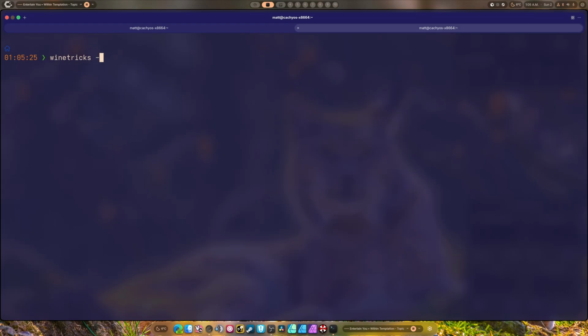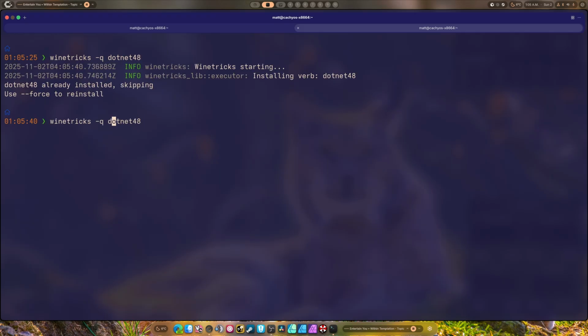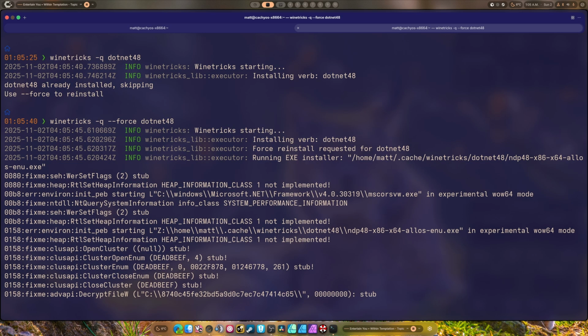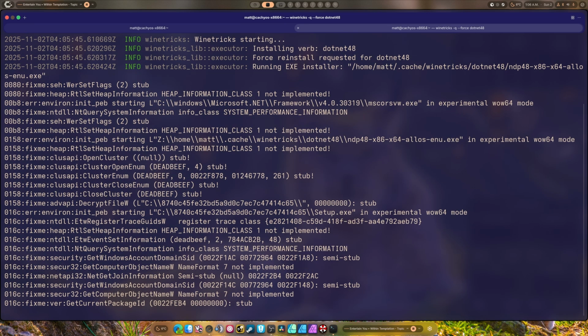So when I do this, and I type .NET, can I like auto tab this? I'm gonna have to figure out a way to make auto tab work. Watch this. Right, we have to do a force install. And it will force reinstall the application. That's the thing. Now, usually this takes a really long time. This is probably one of the longest parts for each and every one of you. But now, here's the cool part. It's not going to be that long. It's already halfway finished.